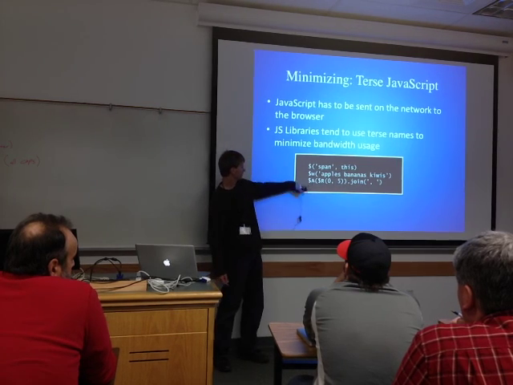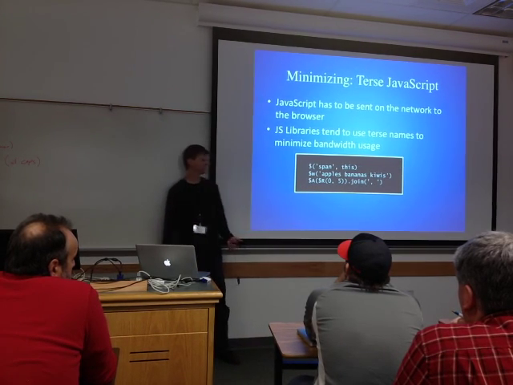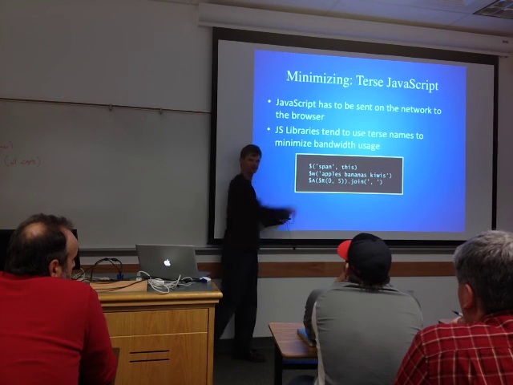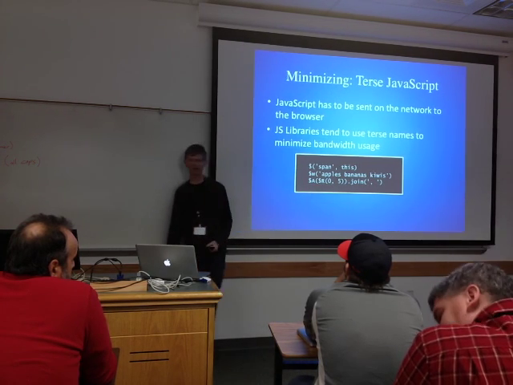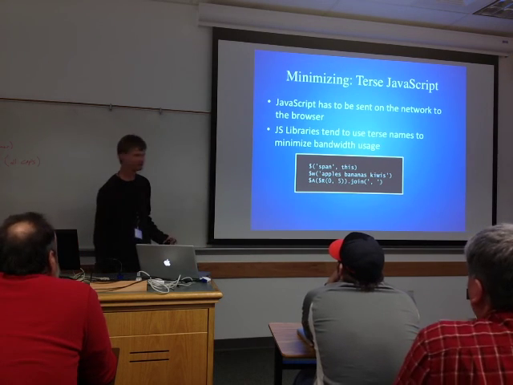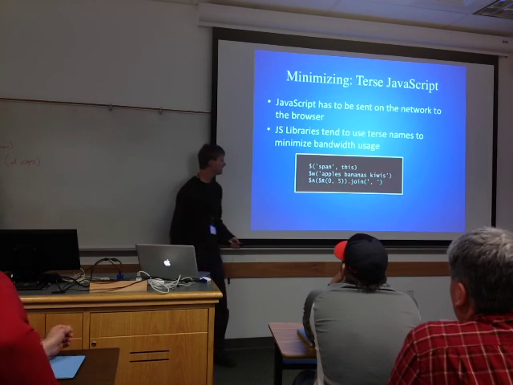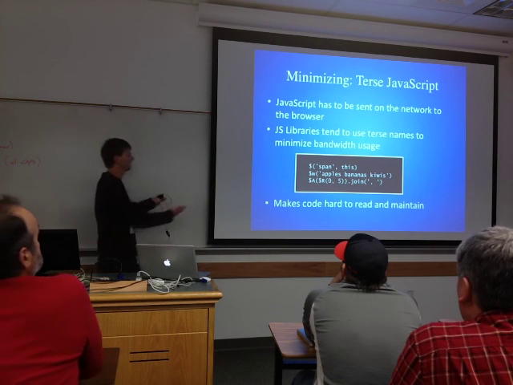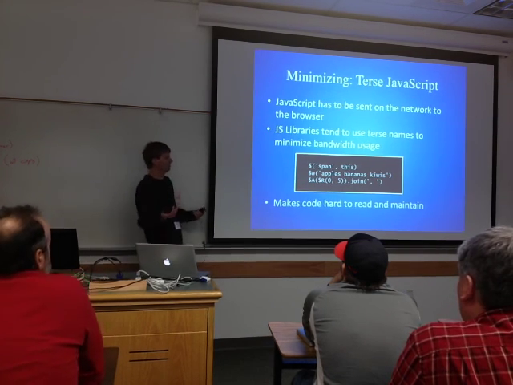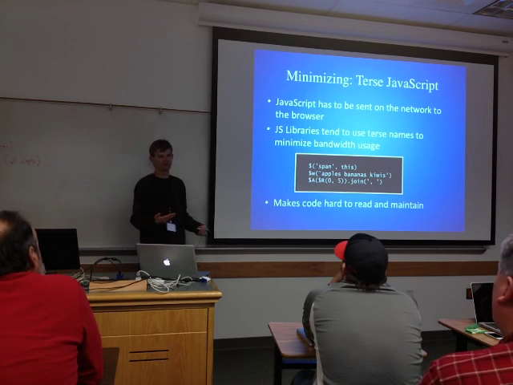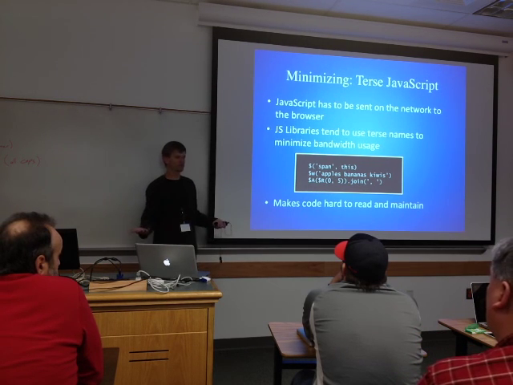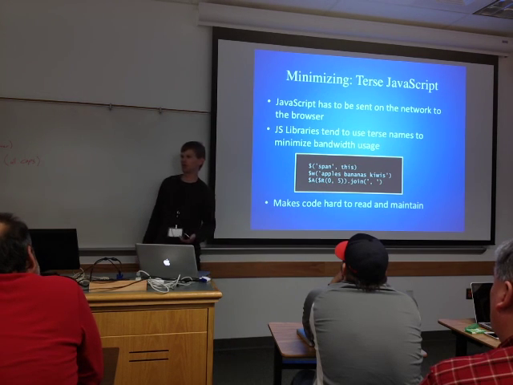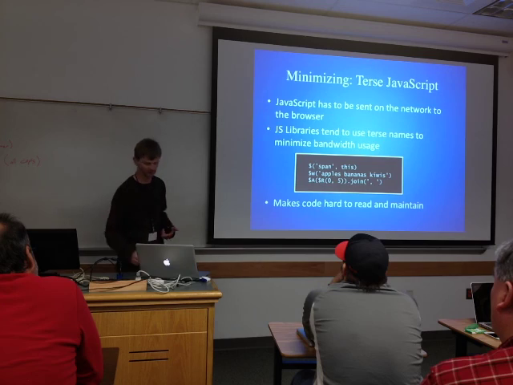And then this one is also from Prototype, and I have no idea what it does, but I didn't make it up. This is from their documentation, from their tutorial, the right way to write stuff like that. I just copied it off of their site. So you get really unreadable stuff when you write code like that. When you have libraries like that that you have to use, it gets really hard to read and maintain, especially if you're the maintainer coming in six months after a whole bunch of code like that has been written. It's going to be a challenge to figure out what in the heck that code base is doing.